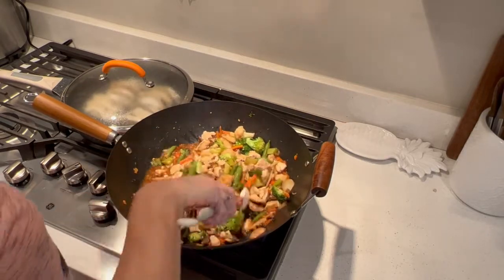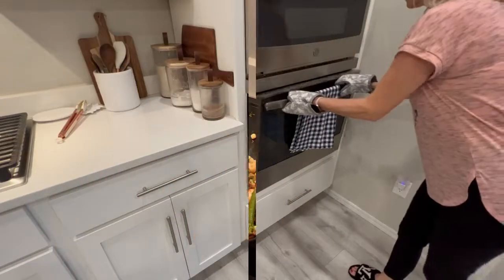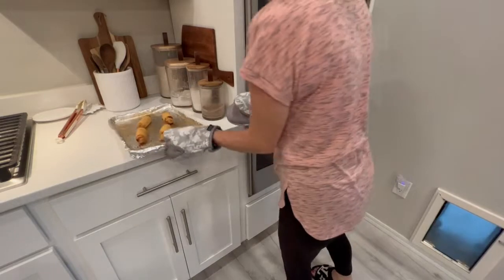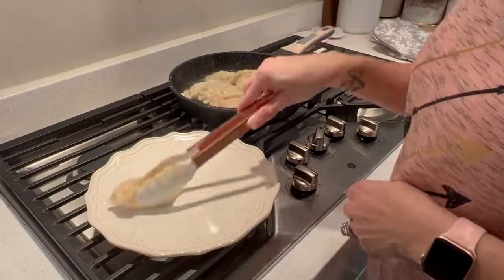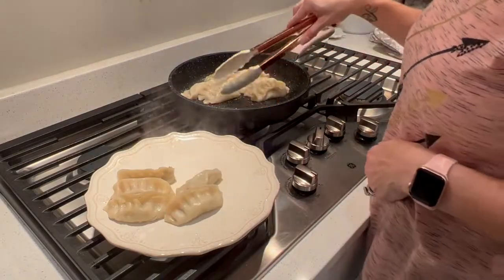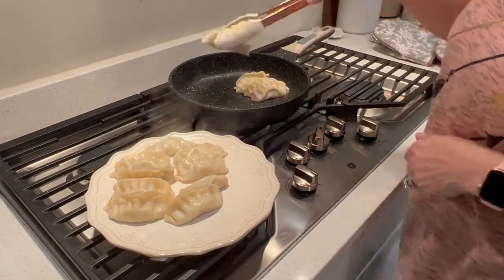And of course, you can add more or less of anything to make it accommodating for your family's taste. Like for the ginger and the garlic, those are more acquired tastes in my opinion, so I don't even measure those. And you can also account for the amount of people that are going to be eating. There are 4 of us, and you saw how much this made, and there was more than enough, but we love our leftovers.